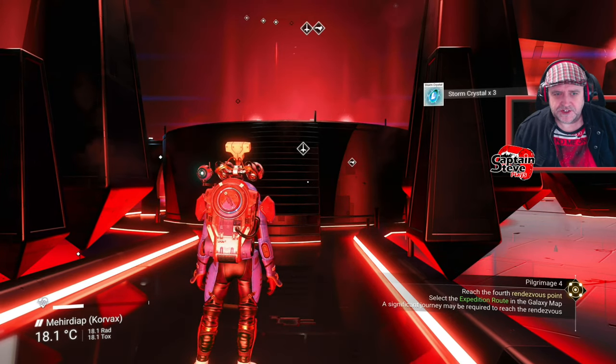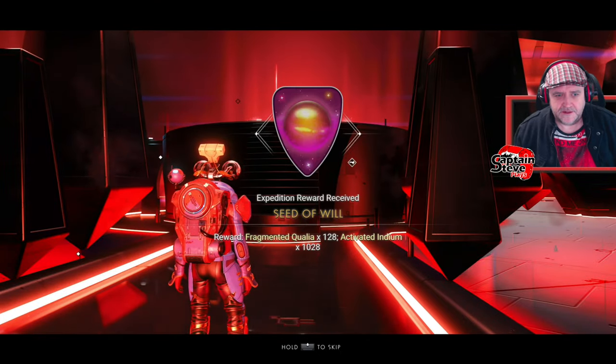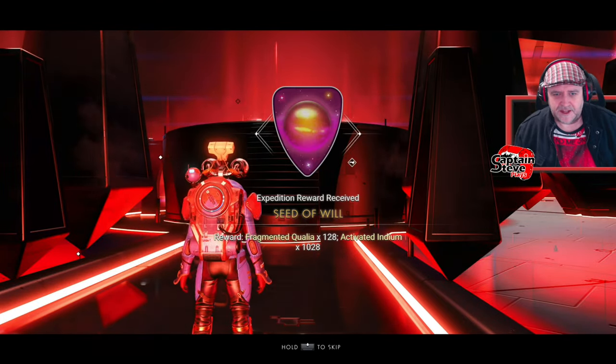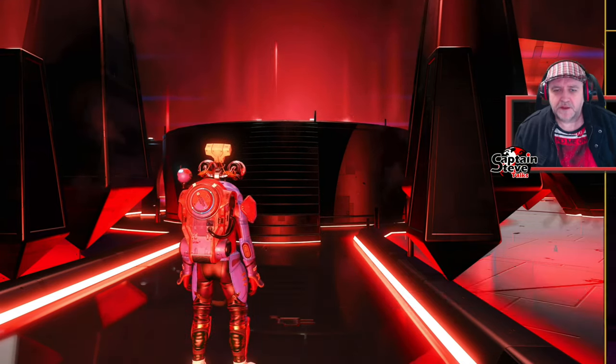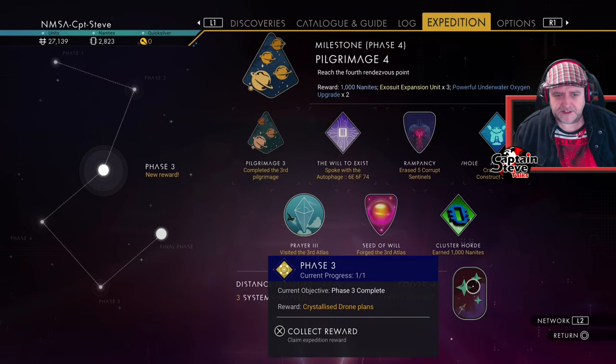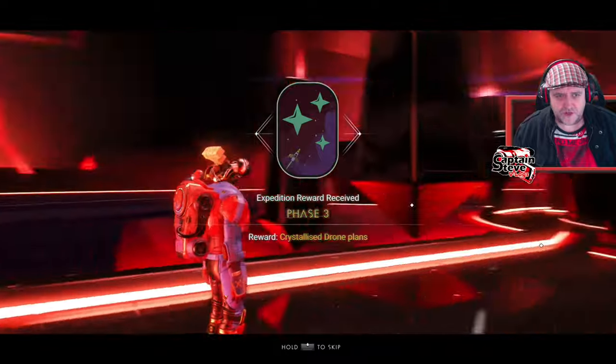I've already created the seed of will. Ha! I can claim that as well. There we are. Done. Fragmented qualia. Activated idiom. Ooh, rich in resources, are we? Head on over here. I can claim this badge as well now. Wow, lovely. We've got crystallized drone plans.